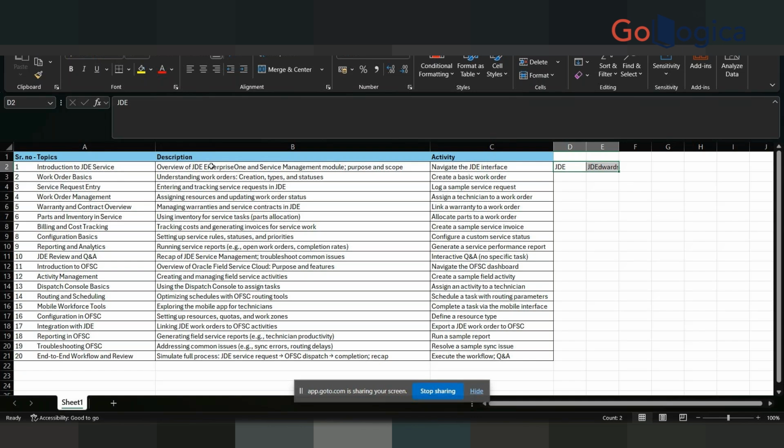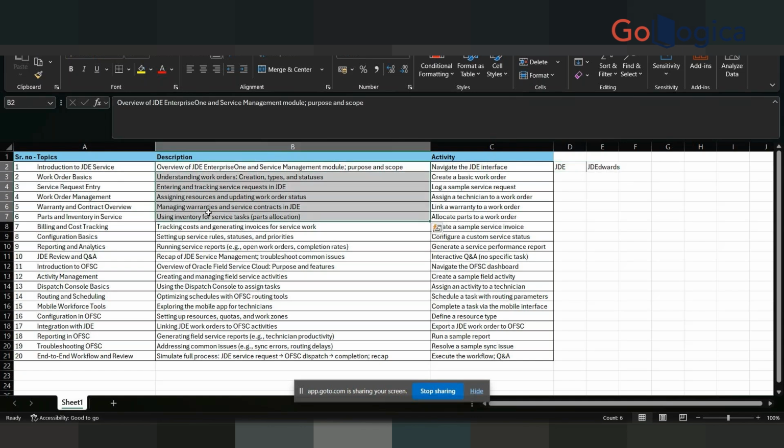These are, I would say, more of a JD Edwards example, but everything remains the same, because JD Edwards is an ERP and Fusion Cloud is an ERP. So in Fusion Cloud also, you have these things. You create a service call, you create a service work order, and dispatch it to Field Service Cloud. You have all those resources. You have the life cycle of the activity or the service work order. You do have the service contracts.